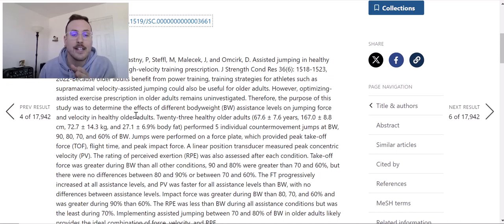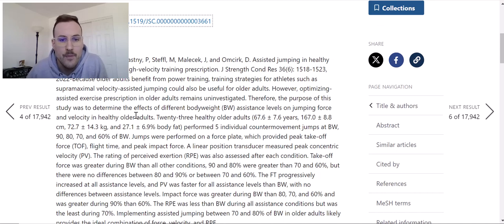Really here, okay, this is a great example of a standard deviation being important. The standard deviation is 6.9% body fat. What that tells us is for the most part, people were a similar body fat percentage. It wasn't a huge range. So that's not going to confound the results. It wasn't like there was plus or minus 30% body fat. Some people were like massively more, had a lot more body fat than other people, or like massively less. Like there weren't hyper athletes in this study. So this is a good example of where you kind of want your standard deviation to be more narrow because you're like, okay, the numbers we're about to see are consistent, as opposed to, well, was it just a few people that threw off the numbers?